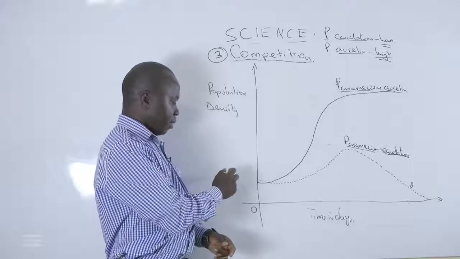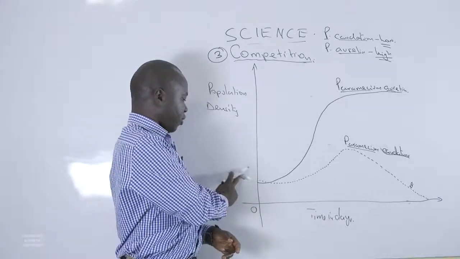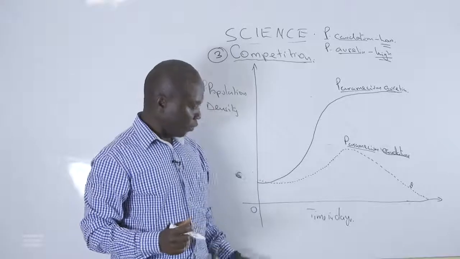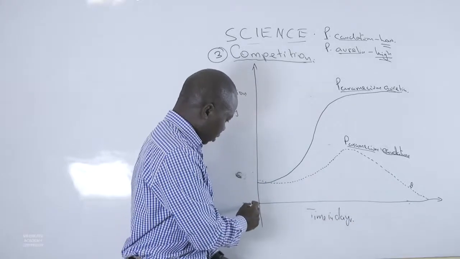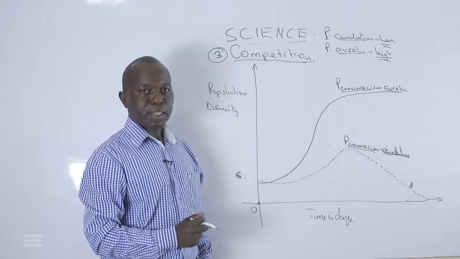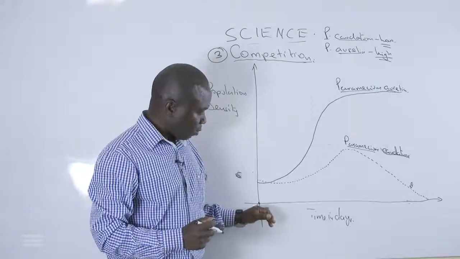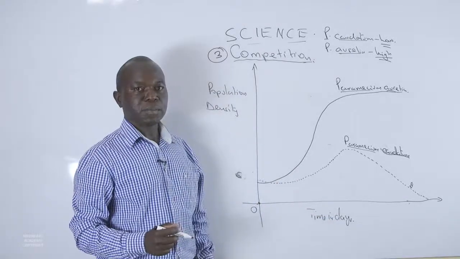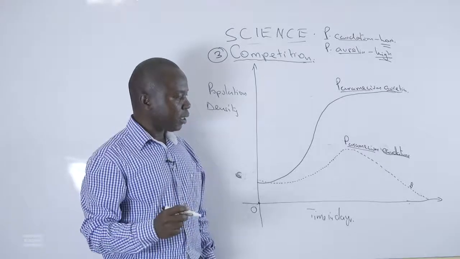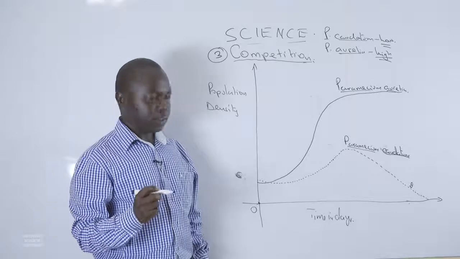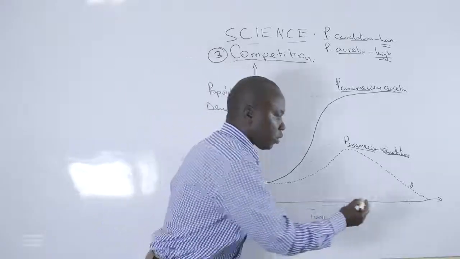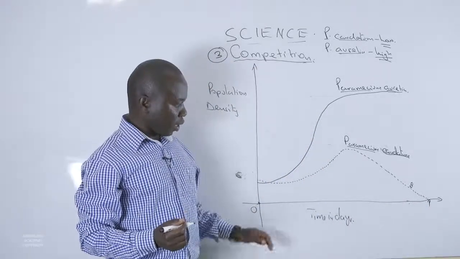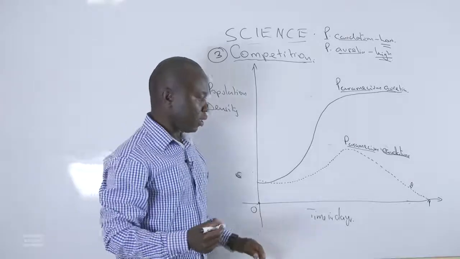So if we had maybe 20 colonies or 5 colonies of Paramecium caudatum, at the end of the experiment, it is now reading 0. All of them are dead. They have perished, all of them. So it means it has been removed completely from that ecosystem. When an organism is completely removed from an ecosystem, we call it extinction. So touching that point on the x-axis means it has undergone extinction.